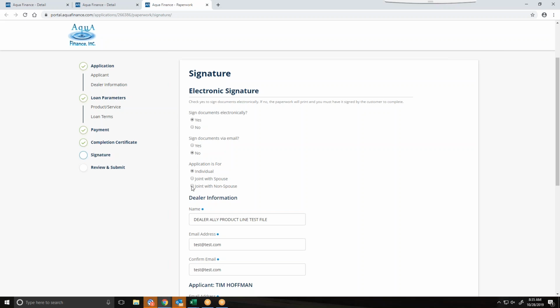Yeah, right here. It says individual, joint with spouse, and then joint with non-spouse.